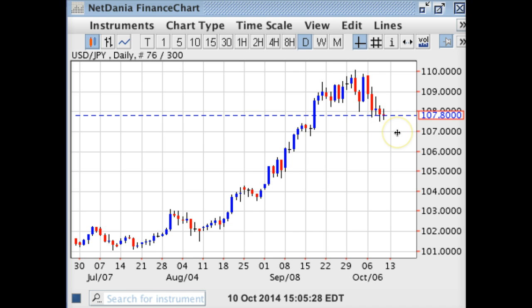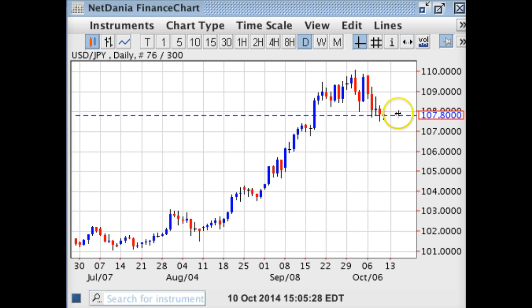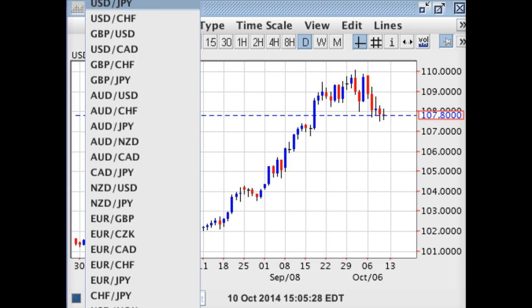Now that's of course also a risk aversion trade, but basically U.S. yields coming down off the fact that equities are coming down. All of this is helping the risk aversion trade, which is really the trade that's been taking place for the last week or so. If we get a rebound, that naturally bodes well for the yen crosses, and therefore puts the yen crosses on a potential play for next week if we get a little bit of a rebound in equities.